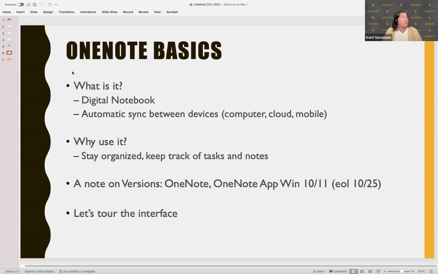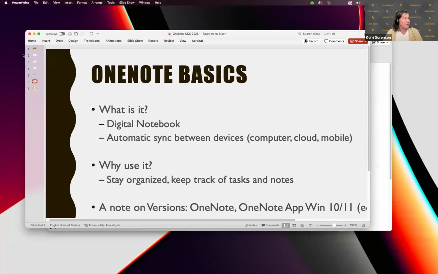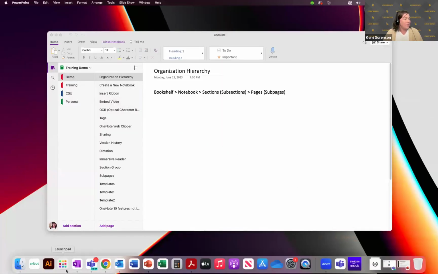Okay, so with that, let's take a look at the interface. First of all, OneNote, whether you are accessing it from the installed application on your computer, or through the web version of Office, so Office 365 through the web, it is this purple icon with the big N on it for Note.